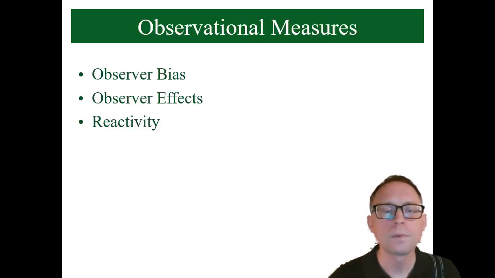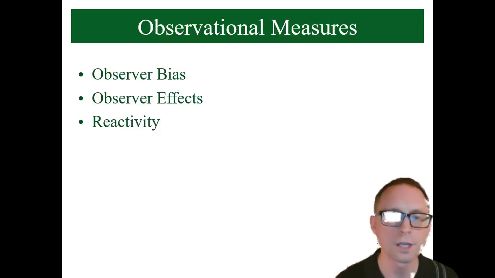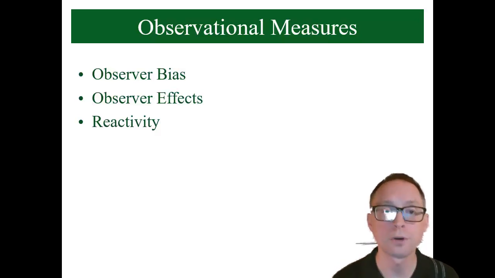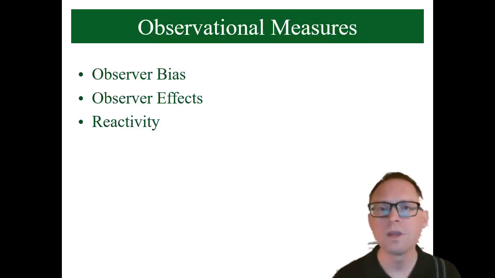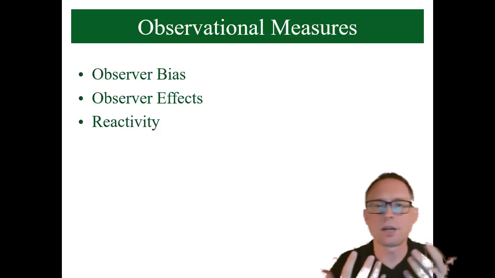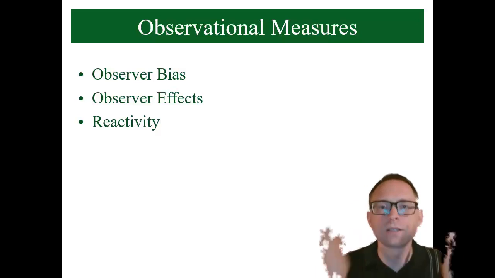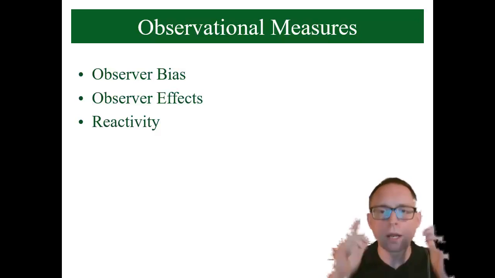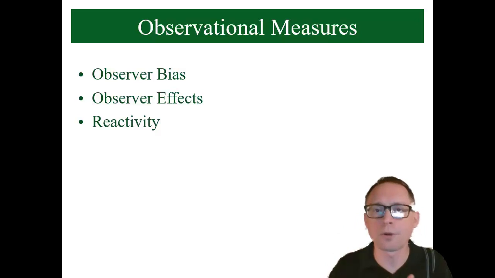Okay. In observational measures, there's other things that we need to worry about. Remember how we worried about fence sitting and acquiescent responding in self-report surveys? Well, in observational measures, we have to worry about the observers and what's going to happen. So the first thing we need to worry about is observer bias. If I'm a researcher and I've got this study where I think that people who wear glasses are more likely to be in a relationship, and I'm going to do an all observational measure, so I go in and I observe people with glasses, and then I need to make a determination as to whether or not they're in a relationship.